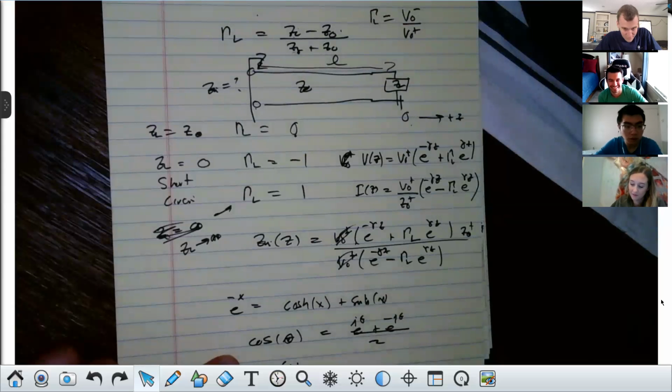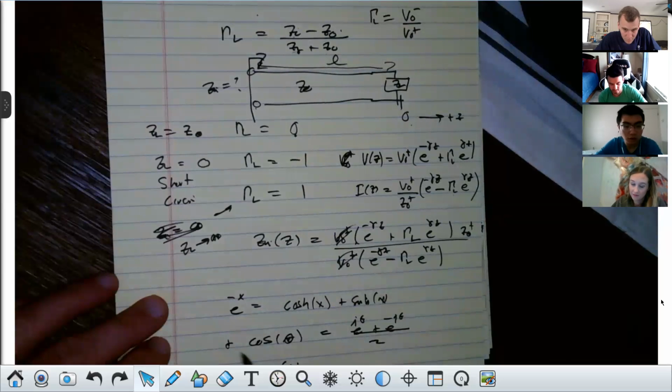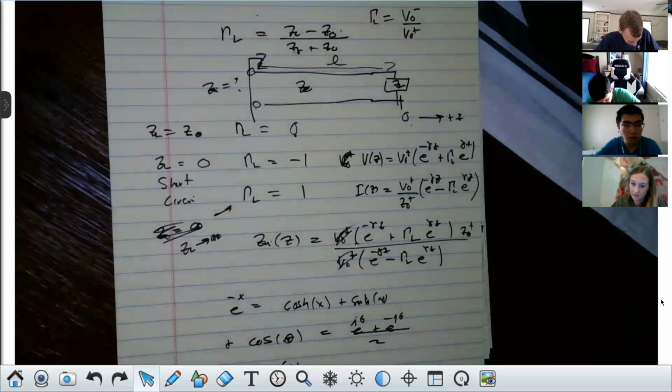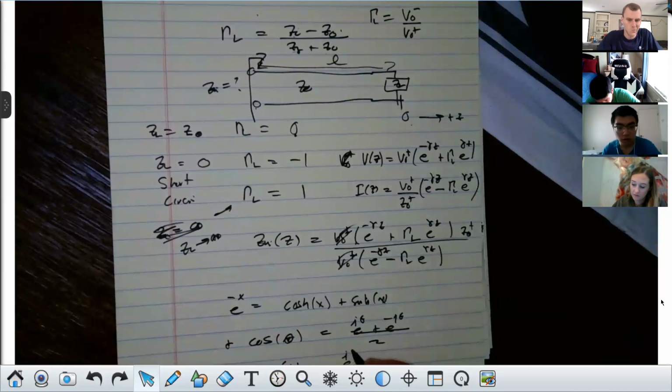Okay. I'm going to just show you this. These you must know. By the way, I assumed people know them. Now I can't make that assumption, so I'm going to show you. The sine is equal to e to the j theta minus e to the minus j theta over 2j. And we get these from this relationship. This is Euler's: e to the j theta is equal to cosine of theta plus j sine of theta.